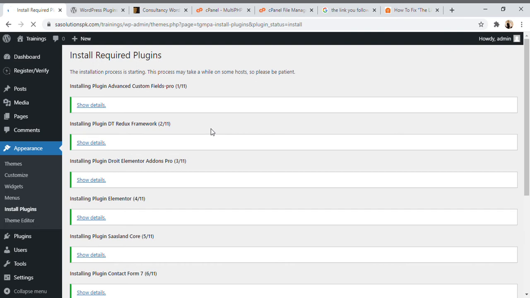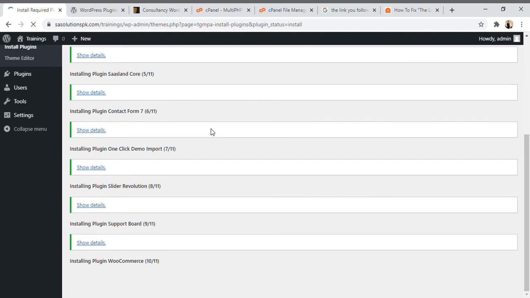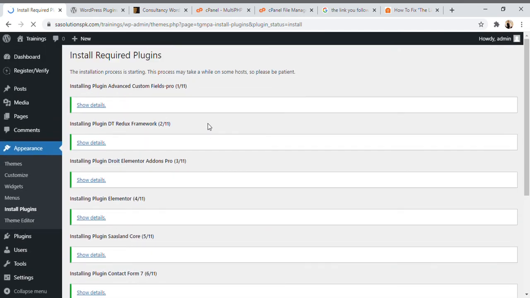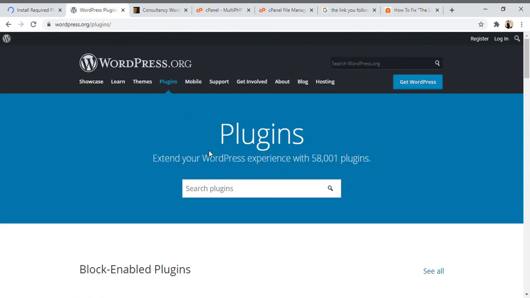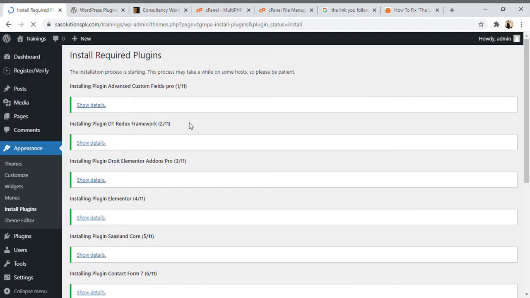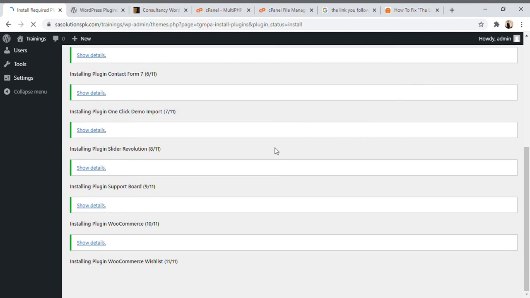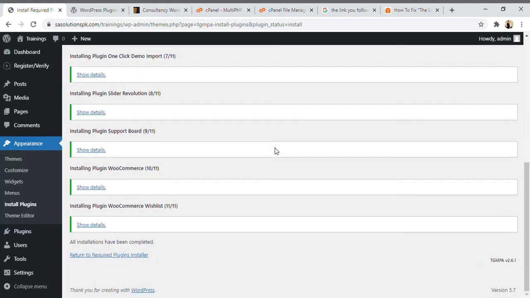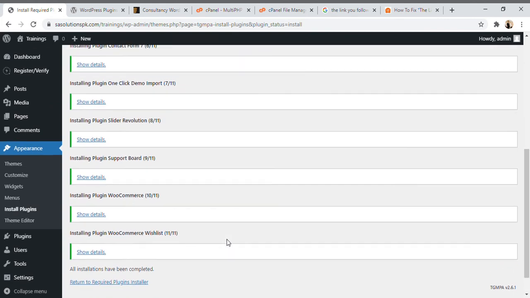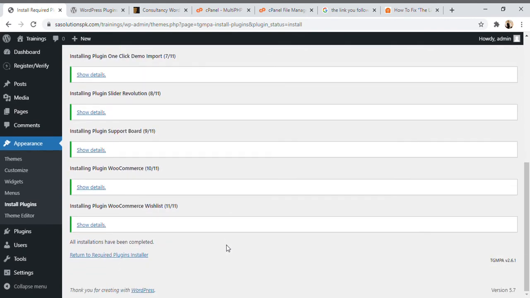So this is how you can install a theme to your website, and once all the plugins have been installed, then you will be able to customize it, right? So this is a very good way to install themes to a website and then maybe edit them for the greater good. Other than that, when it comes to WordPress, you could also make your own theme. There is one plugin called Elementor. In Elementor you can create your own theme. So yes, boom, we have all installations completed.